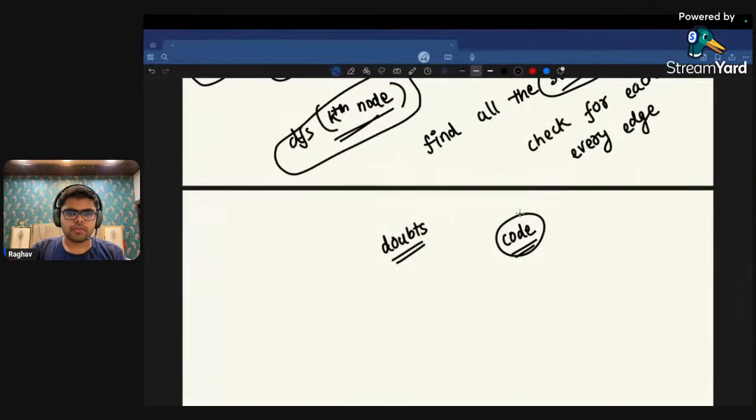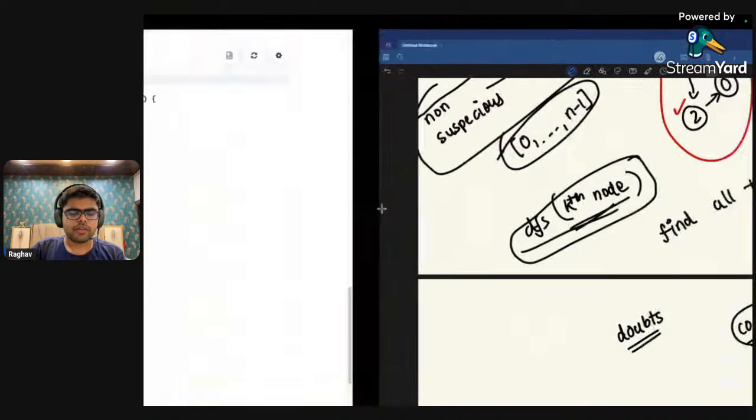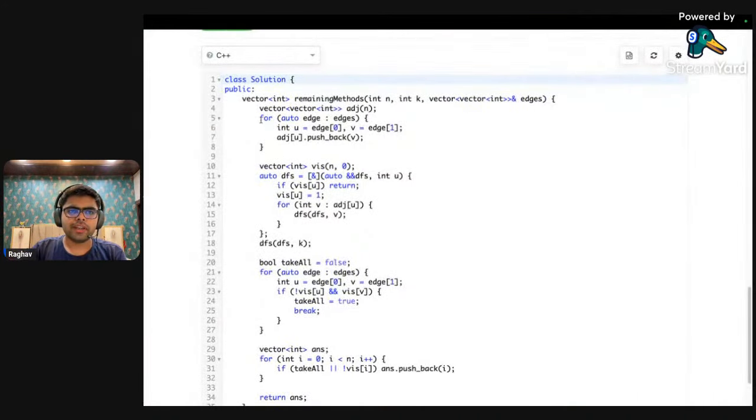As we discussed, the first thing which we want to do is do a DFS. For doing a DFS from this vector of integers, earlier they had named it as invocations, but this was a big name, so I changed it to edges. With the help of that edges array, you can create the adjacency list, and with the help of the adjacency list, you can run a DFS.